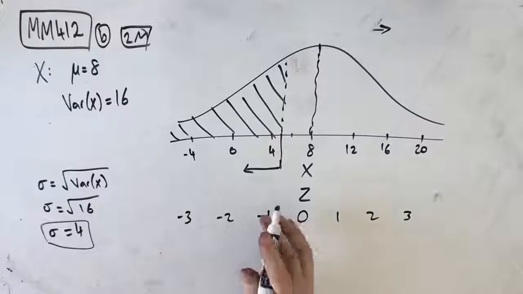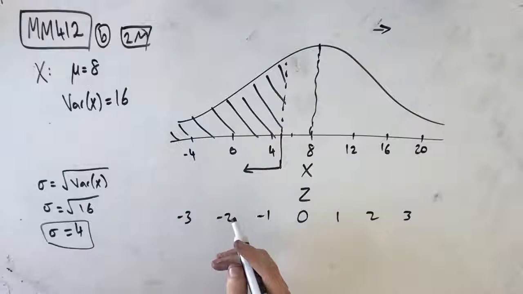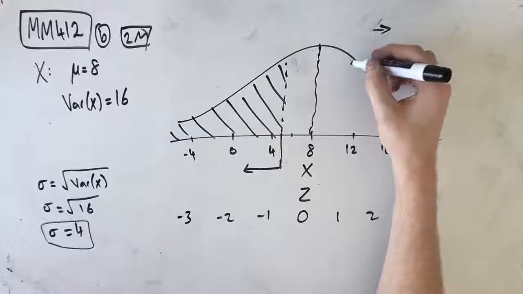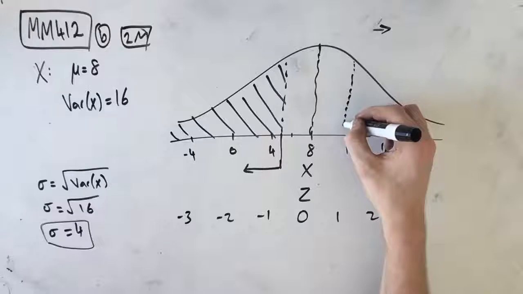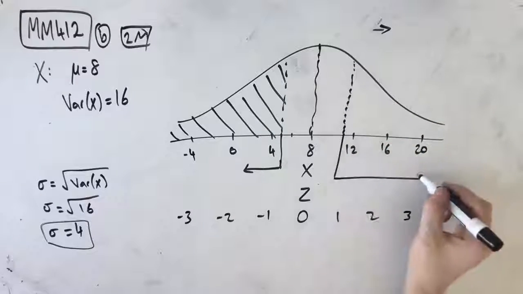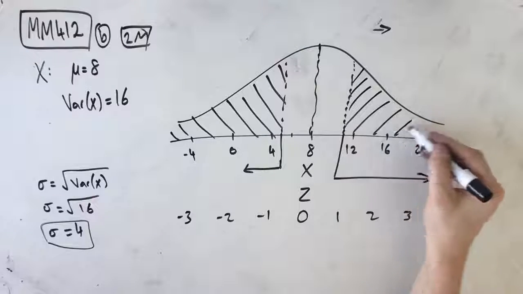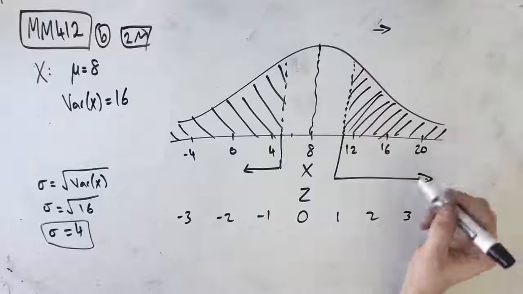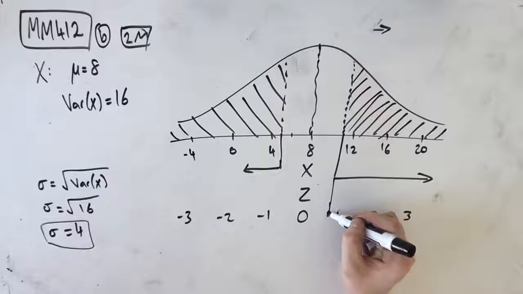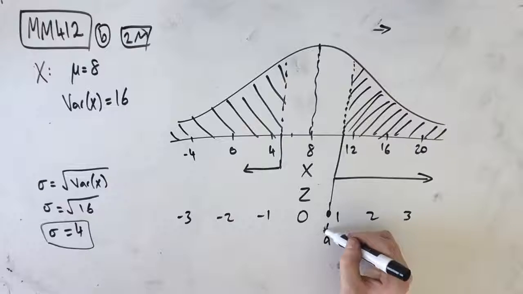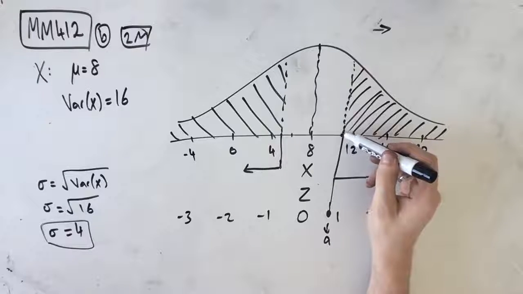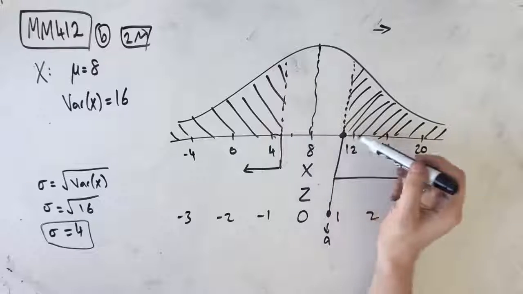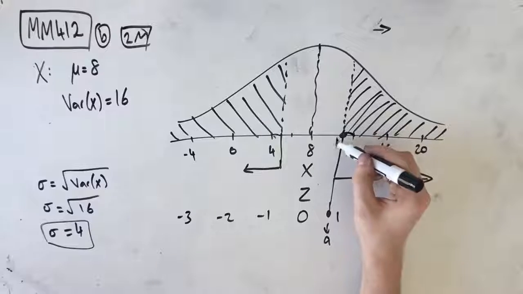Now, if we're looking for the probability that x is less than 5, and we're also trying to find out the probability that z is greater than A, what we're actually doing is trying to find the probability that z is greater than A, right? So we have to recognize the symmetrical properties of this normal distribution and say that our z value is going to be somewhere in here, and this is going to be our A value, right? So our x value here would be, if this is 5, that means it's 1 further in from the standard deviation there, which means that would probably be 11 there.